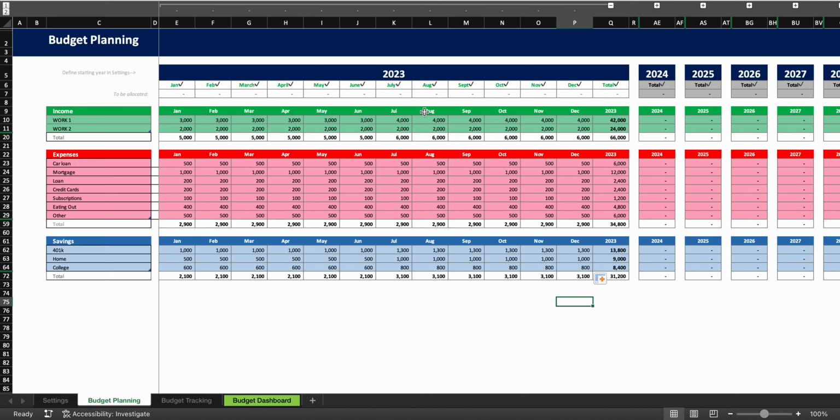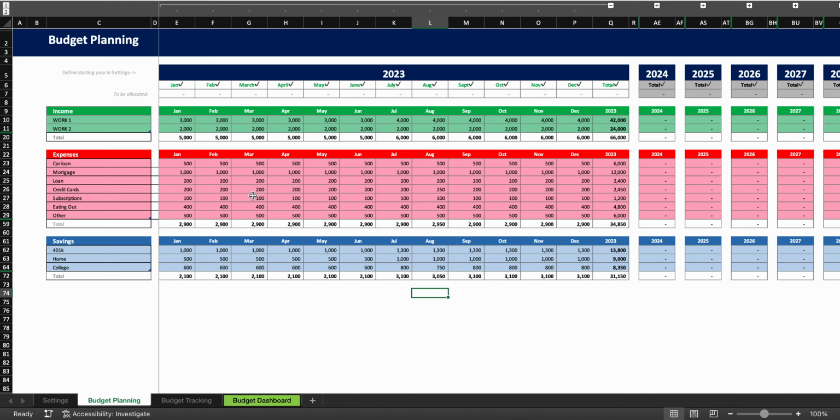Now, let's say in August, we spent a little bit more on our credit cards. So now our payment is $250 this month. Well, you see that we're now negative $50 for the month of August, meaning we're spending more in our expenses and putting into our savings than what we're bringing in from work. So now we have to take $50 off of somewhere. So let's say we take it off of our savings into our college fund. We took $50 off, we're back to green.